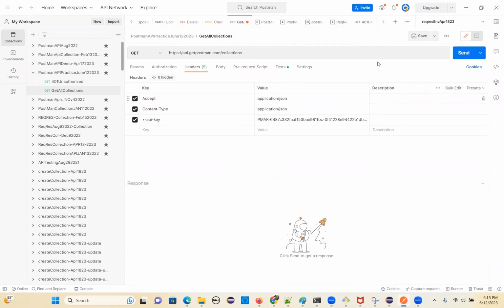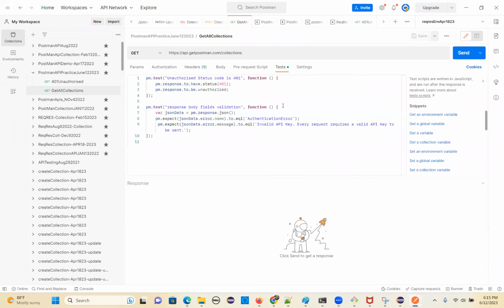Give it that and save that first. Okay, save it, and you're expecting a 200 status code. So here you have to give 200. Get all collections status code is 200.